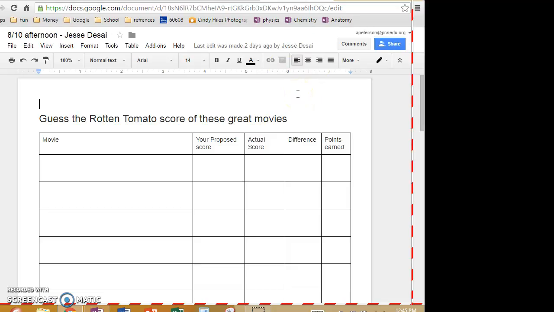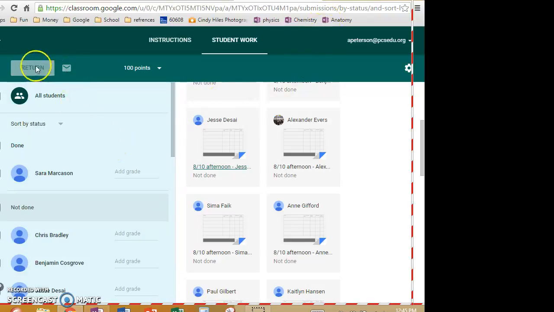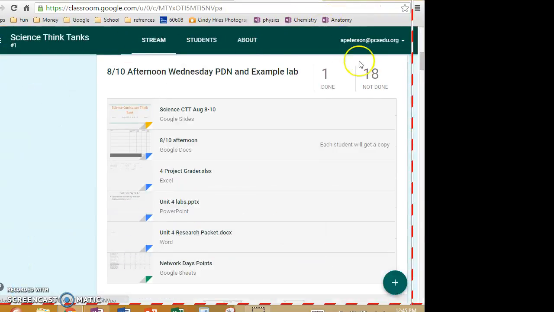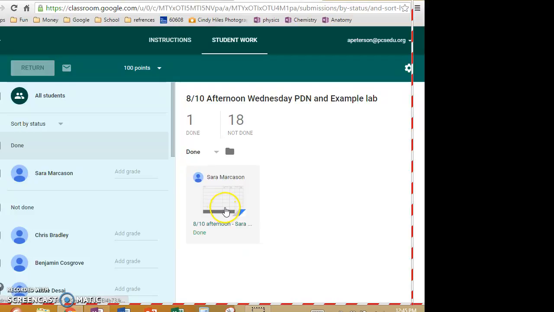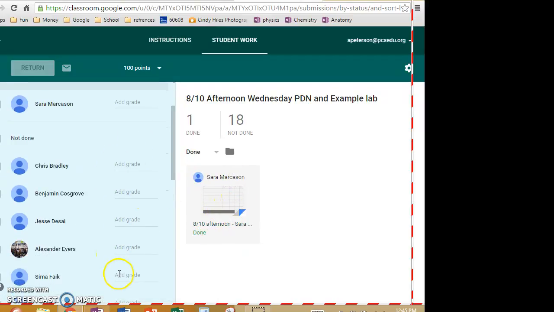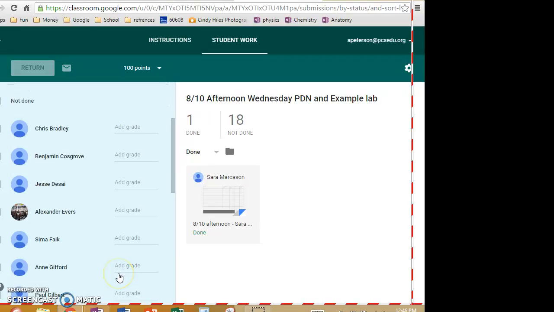So if you're in class, you want to monitor work levels, and they're each working on an individual assignment, you could use that to check on them. And then, as a reference, if I go back, when students hit assign, then you could hit the done. You could view what they've done, and then you could assign a grade here on the left. And for the record, I heard there's a way to take these grades out and push them straight into PowerTeacher or PowerSchool. I have yet to explore that. That will be in a video too.